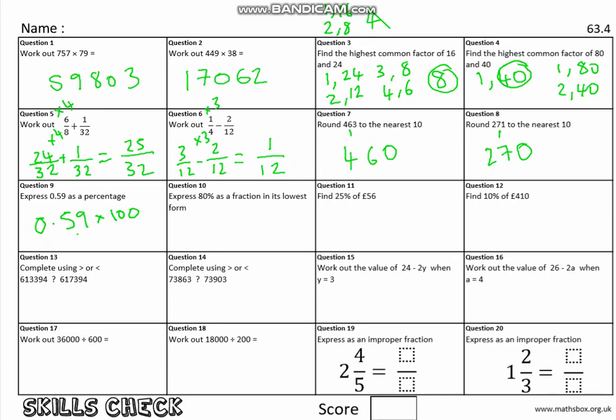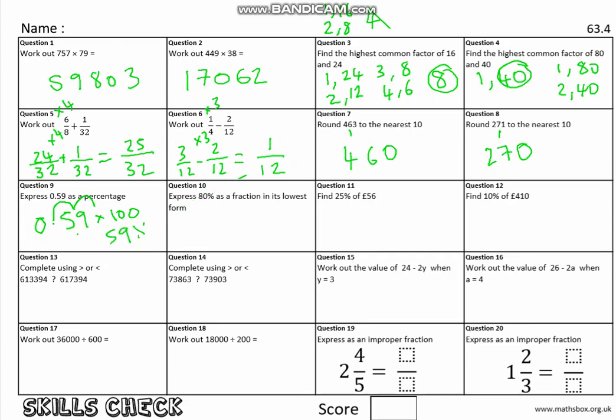Remember, all we have to do, if we're timesing by 10, we move the decimal point forward once, so we get 5.9. And if we want to times by 100, we move it forward twice. So that means we get 59, and then we can just write the percent there as our answer with a dodgy line. One moment. There we are, so our answer is 59%.